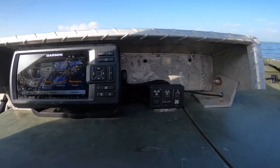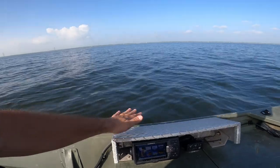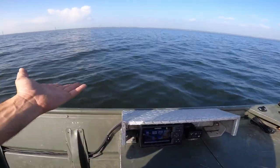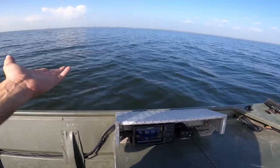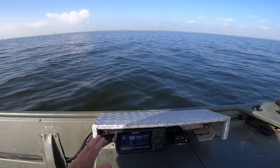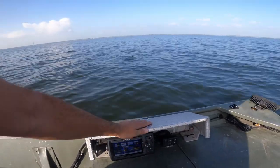Give me a little switch panel right here. And the reason I got this right here is because there's nowhere to really mount this on a little Jon boat without, you know, it sliding under the deck, getting ripped off or me hitting it. But I can stand on this. It ain't going nowhere.